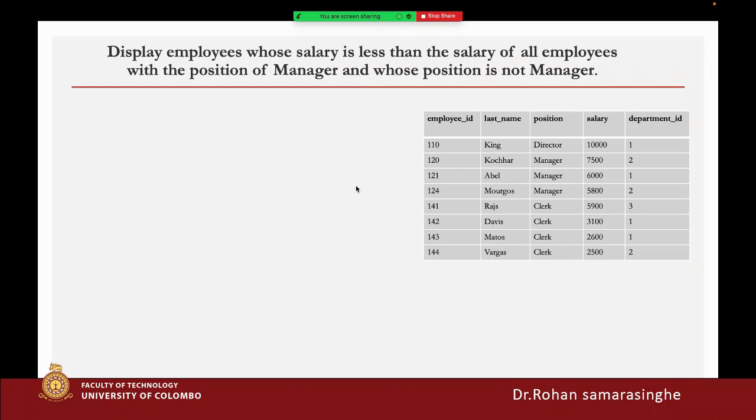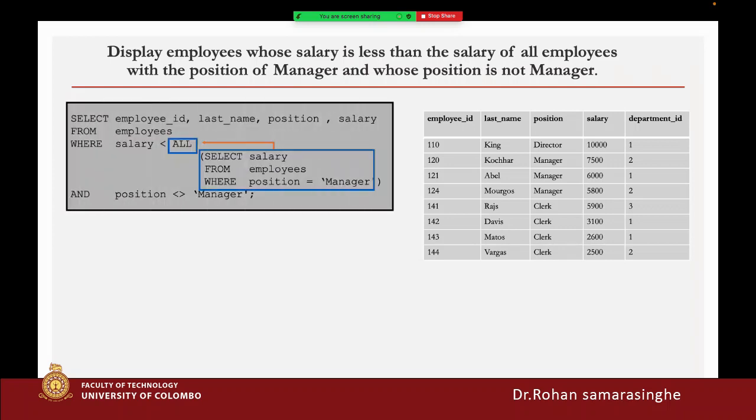So we have to select the employees who are not managers, and whose salary must be less than these managers' salaries. That is, we have to compare these three salaries: 7,500, 6,000 and 5,800.